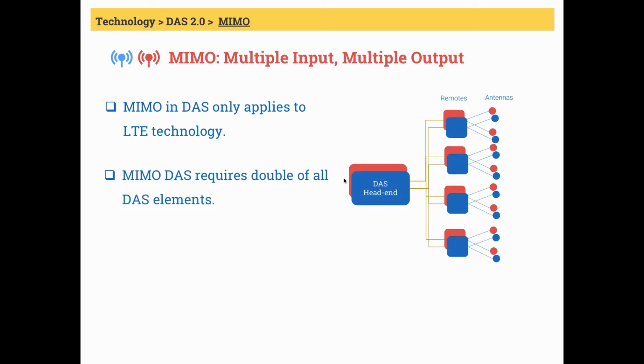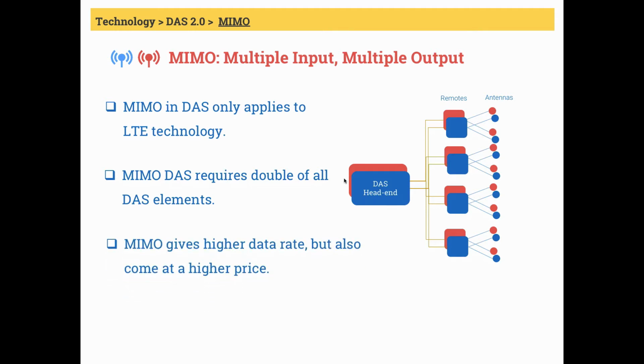In a MIMO scenario, you will have two sets of antennas, remotes, and electronics in each coverage area. You're basically creating two paths for signals to be transmitted and received all the way to the signal source. By the way, there are a lot of MIMO antennas in the market these days where a single antenna can work as two antennas. Basically, they have two antennas located inside a single cover.